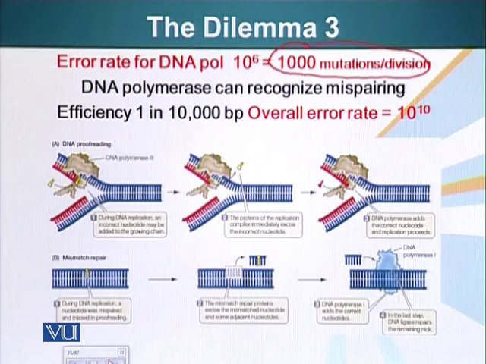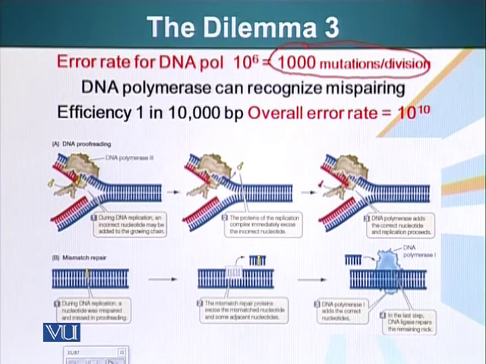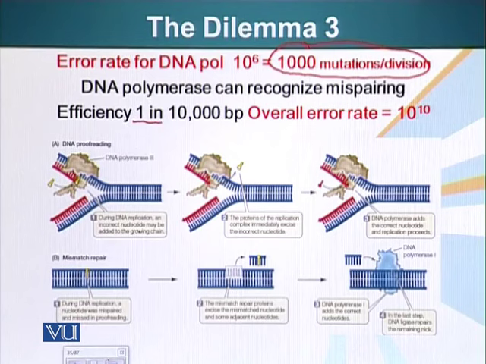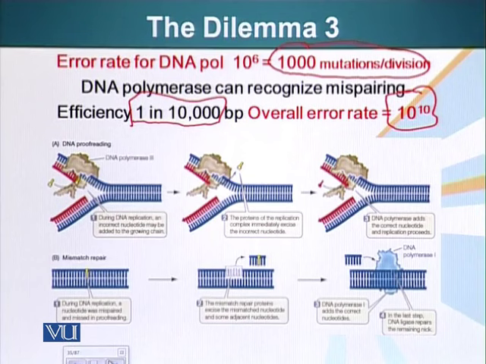That is a terrible number. If our DNA is going to have so many changes, it would be very likely that some of these changes may be in important genes critical for our survival. DNA polymerase 3 has a special feature: it can proofread whatever bases it has laid down. The error frequency of this process is 1 in 10,000. So the combined efficiency is about 1 in 10 billion, and our genome is 3 billion base pairs — so we are on the safe side with DNA polymerase 3.